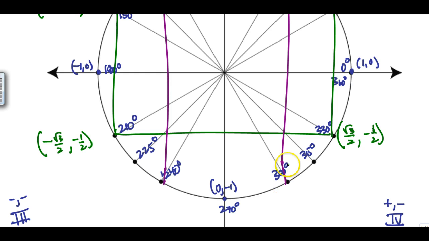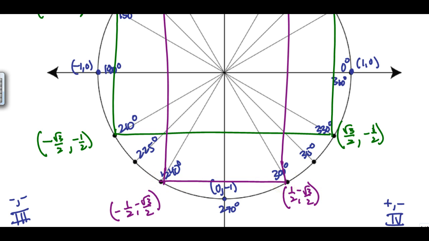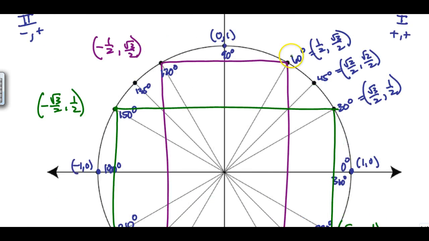So again, what you're going to have is 1/2 for cosine, square root of 3 over 2 for sine. And then you just have to pay attention to your negatives. In quadrant 3, they're both going to be negative. In quadrant 4, only the y value will be negative. And then those two get connected as well. Those are, I think, a little bit easier to memorize because 60, 120, 240, and 300, those all divide evenly by a 6, so those all kind of coordinate that way.